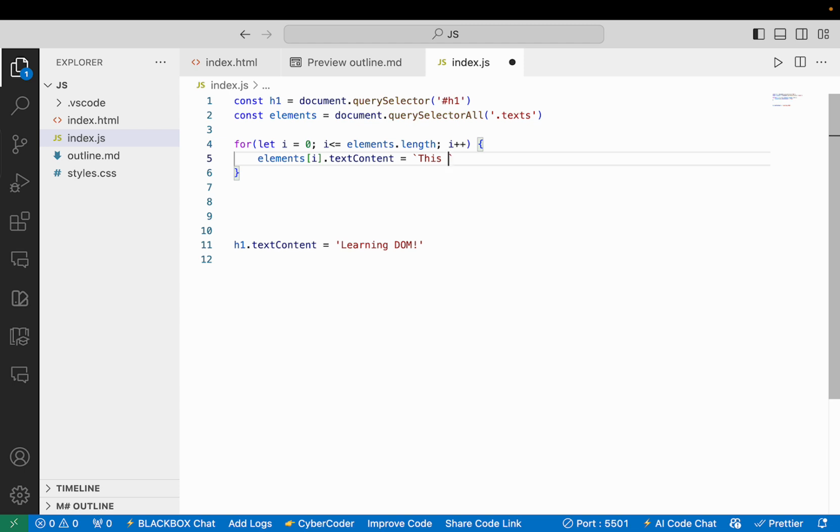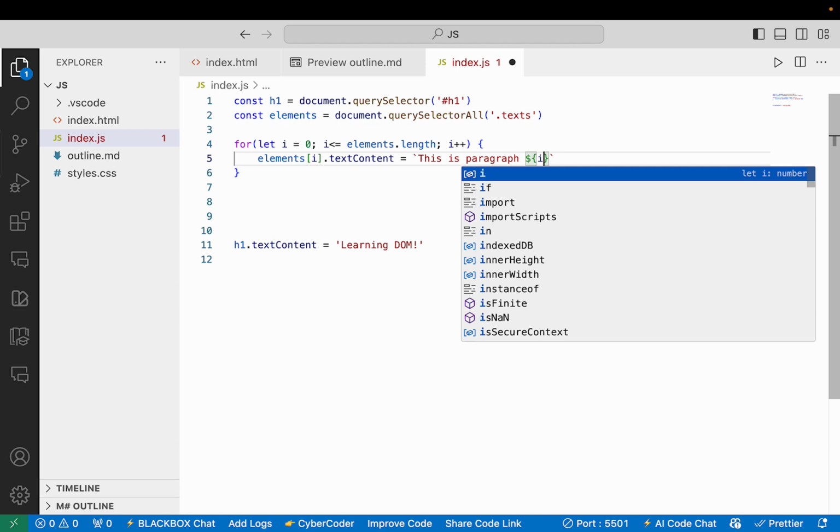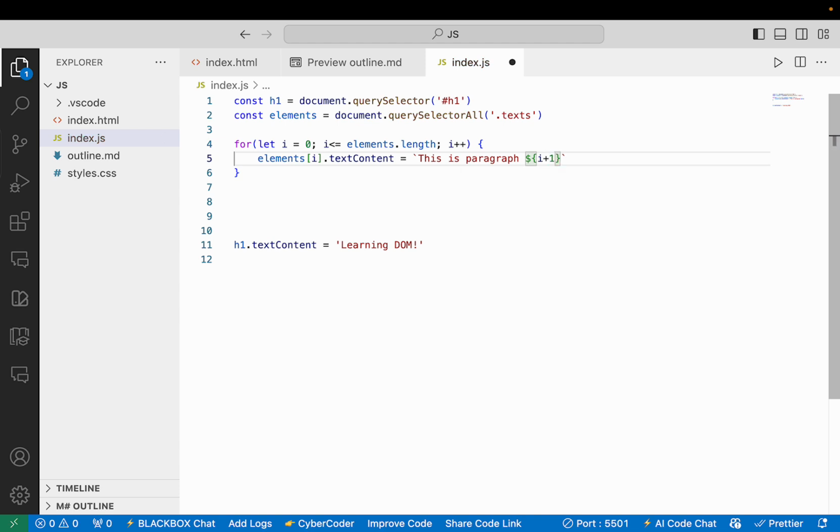That's the string value we want to output. So we can say "this is paragraph". Now for the dynamic value, we start with a dollar sign and then curly bracket, and then we do i plus 1.